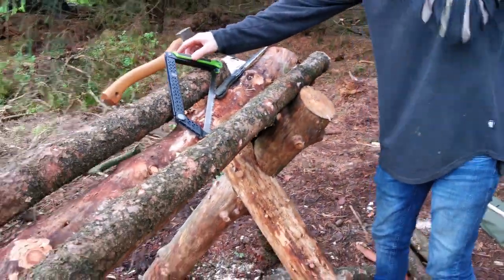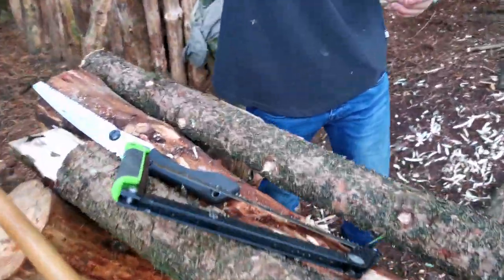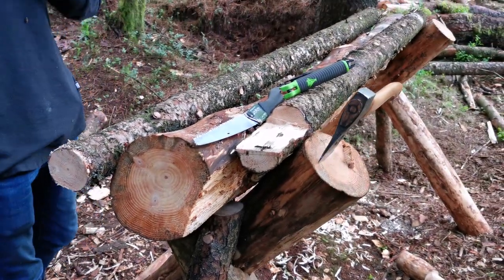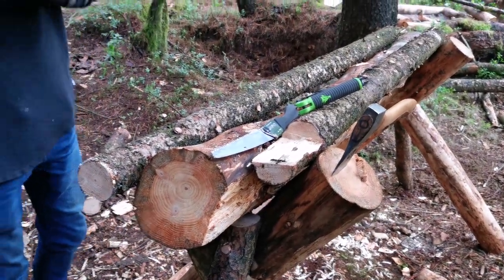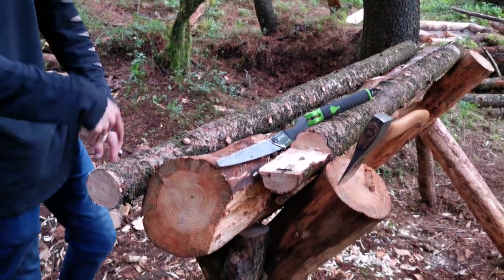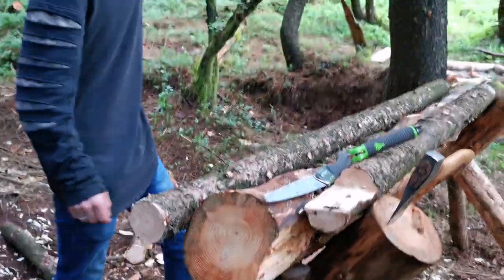Is that easier at that height? Yeah. That's the beauty of a sawhorse. Makes life a lot easier. It's workbench height, that's why. You can get enough push on it then, because you're above it. Exactly. And if you're working on the floor, you're all hunched over, you can't get strength, can you? I know what you mean.